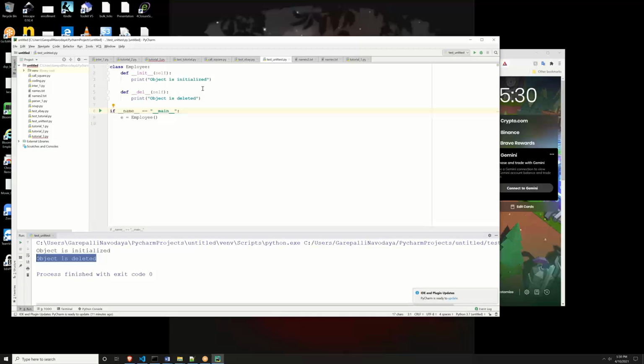Now why do we care about initialization or deletion if it's automatically called? We do care because I might have an employee with a name, age, and salary. I might have somebody by the name Sam, whose age might be 20 and whose salary might be $1,000. If I have that, then this initialization method should require 3 parameters. Forget about self for now. I'm going to come back and talk about what self means, but for now, just ignore it.